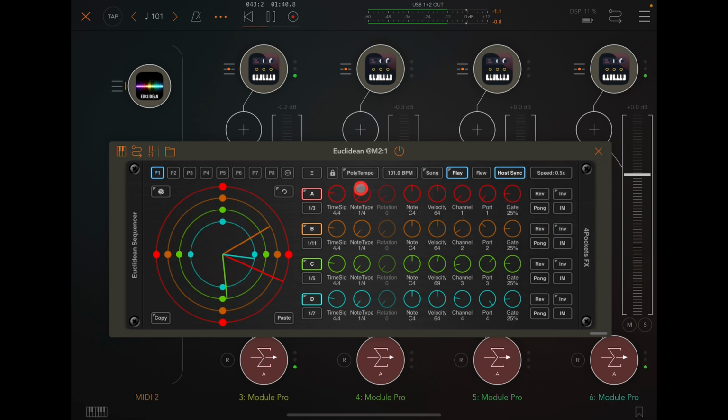We can also adjust the note type. So for instance, on this red one, we'll turn it to an 8th. Maybe this one up to quarter. This is more or less the same anyway, so 1/8 triplet. We can adjust the velocities for each note. So put that down to a quarter again.